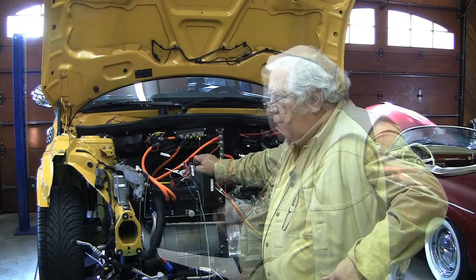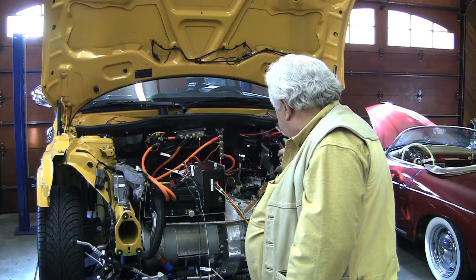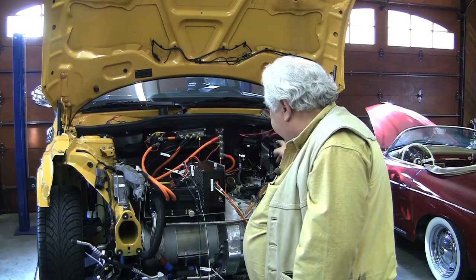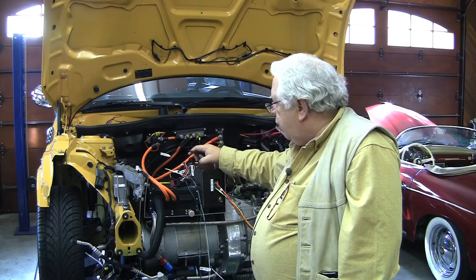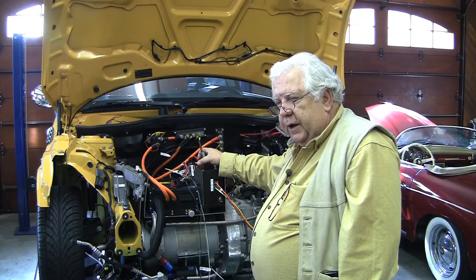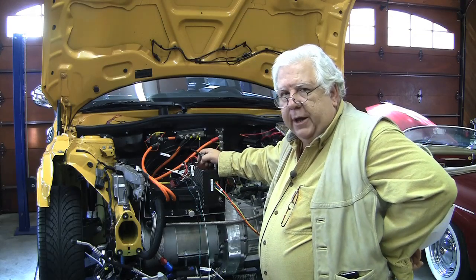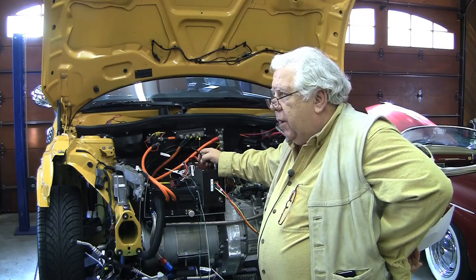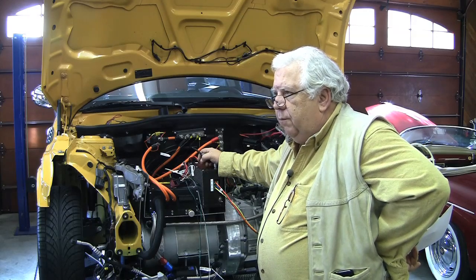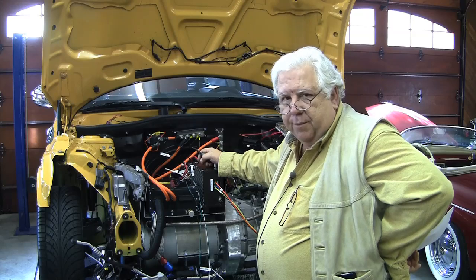This is a pretty good controller. For example, they have an input pin for your brake signal light, which we found in our DME connector, and an input pin for your accelerator, which we also found on our DME connector, and we're going to hook those up to those pins. I found it very interesting that this particular controller lets you set the amount of regen separately on the brake and accelerator. Not only can you have it work off of both, but at different amounts — for example, set the accelerator to 30 percent of the available regen power and the brakes at 70 percent.